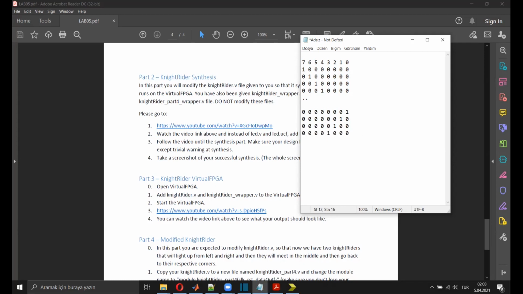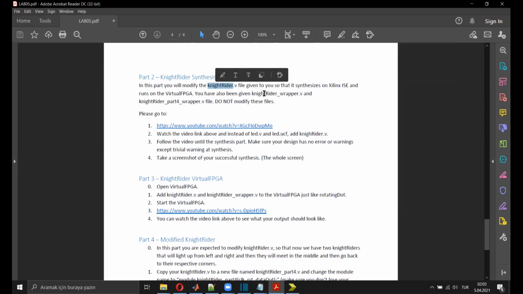It will light up this LED and so on, and then it will again get to this state, which should be the initial state, and after it gets to this stage, it's going to go back and do these again, and then it will get to this stage and do this again, and then it will loop around completely. That's basically what we want you to design in the nightrider.v file.